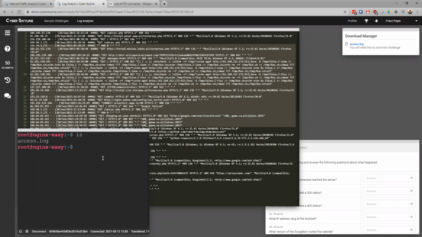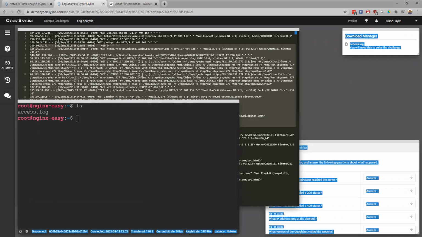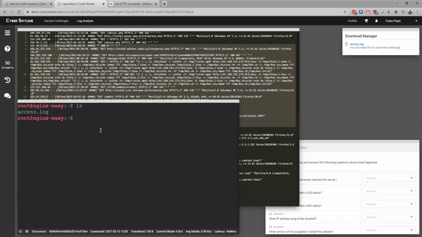Maybe it's Notepad, maybe you're opening it in Microsoft Word. There's a bunch of different programs that you can use to open that file. We're a little bit more restricted in the terminal because there's no graphics, it's entirely text. So I'm going to run cat. Cat is the concatenate command, and it's just going to print out the contents of the file. If I run that on access.log, again, I want to reinforce that this is basically the equivalent of double clicking on access.log, but instead of opening in a program, it's just going to print out the text to the screen.